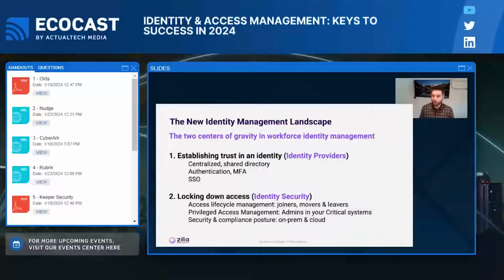The next thing is movers and leavers. This one's really important too, because when you start out at one role, you may need a set of permissions, but if you get promoted or change departments, do you still need the same permissions you've had? And what we found is most companies just keep the same set of accounts from when they start until when they leave. So if you're doing tracking, what that means is I often have many old accounts. As companies grow, there have been stories of CEOs who have full admin privileges to production because the company was small. It made a lot of sense because they were a technical CEO, but when they're very big, they don't need it anymore.